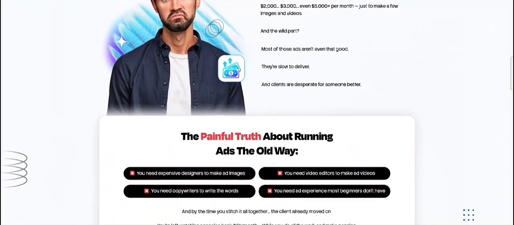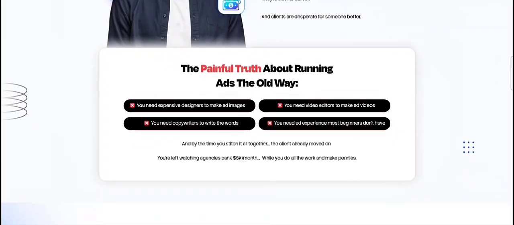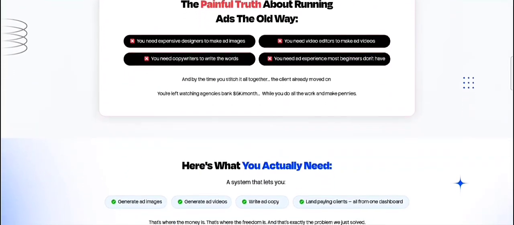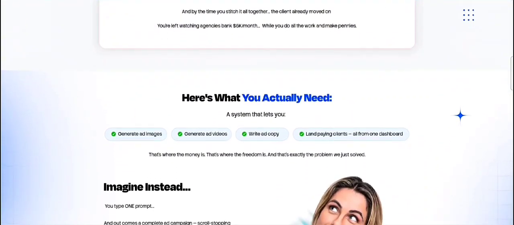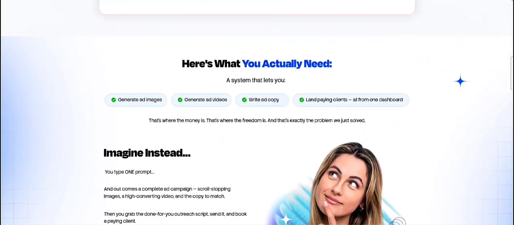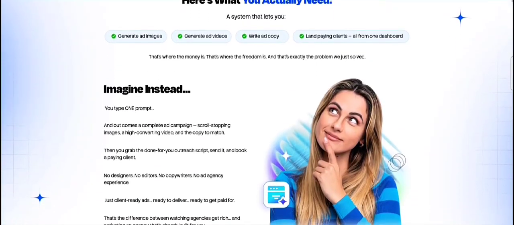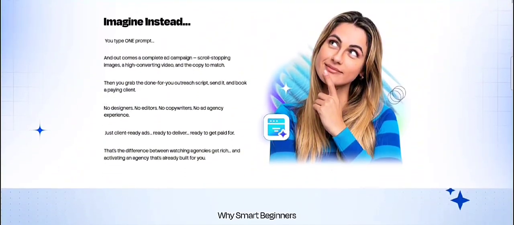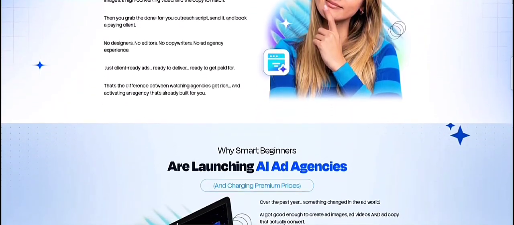At its core, this is an AI-powered advertising platform designed to help you create different types of advertising content without having to use multiple separate tools. According to the sales page, you can generate things like ad images, video ads, ad copy, headlines and hooks, captions, voiceovers and auto captions, and different advertising formats for platforms like Facebook, Instagram, TikTok, YouTube, and Google.